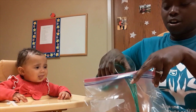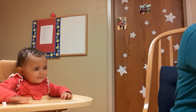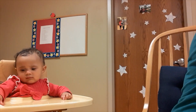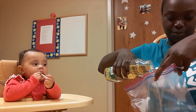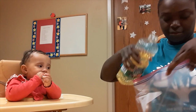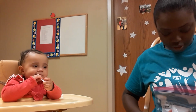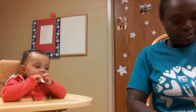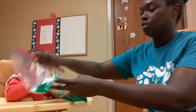And then you're going to take your Ziploc baggie and pour the water into your Ziploc baggie. And then take a little bit of the oil and pour it into the Ziploc baggie. Close it up. Make sure you try to get all the air out of it. And then you close it up. And you have your own sensory bag.